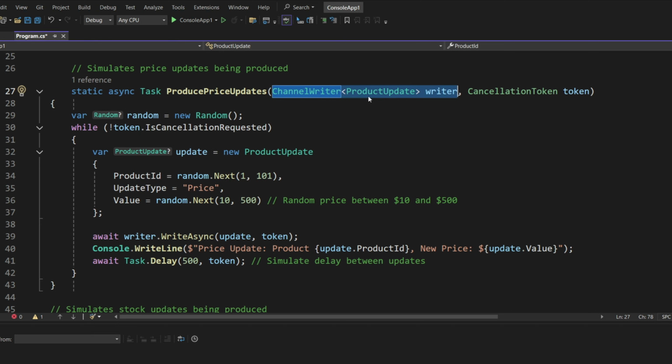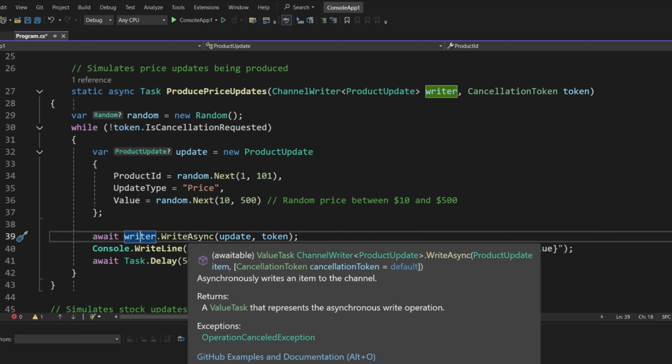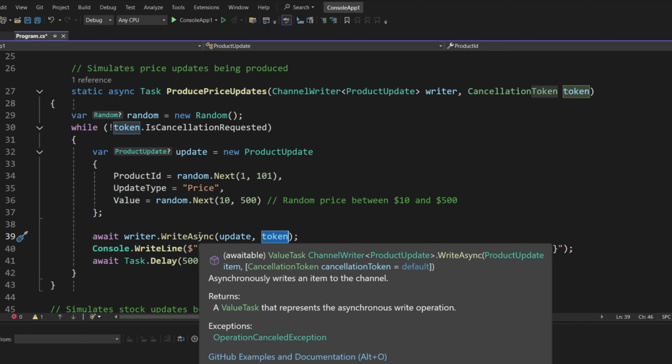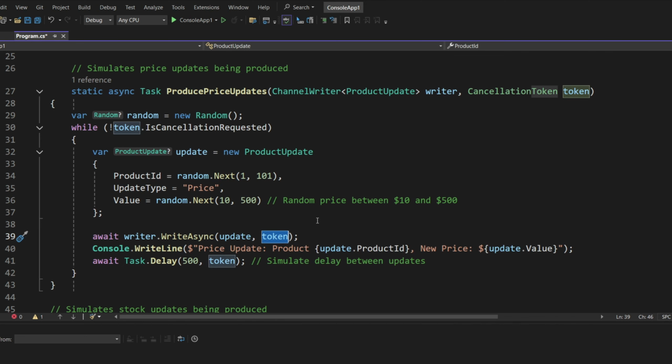ChannelWriter takes whatever type of data, and that will be transmitted to the reader, and the reader will pick it up one by one, essentially. But to write it, we just use the writer, and we do WriteAsync. We also need to provide the token for cancellation. That is quite important. You do want to be able to cancel it somehow.